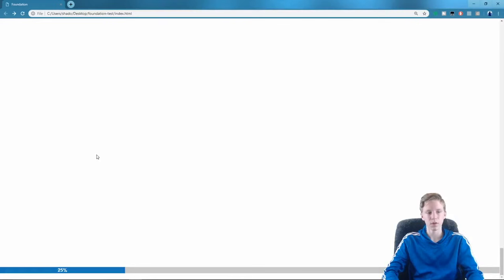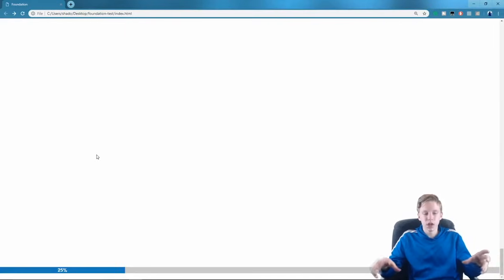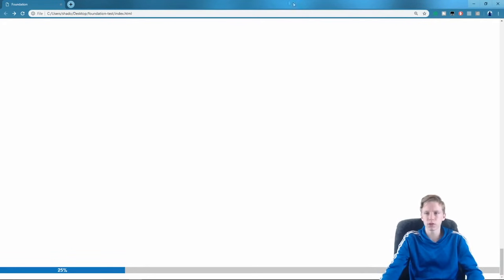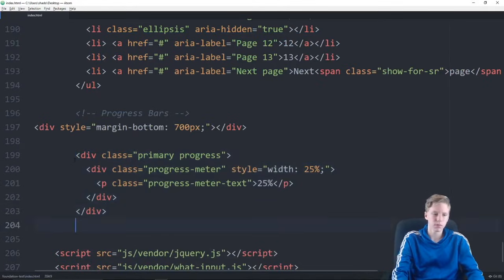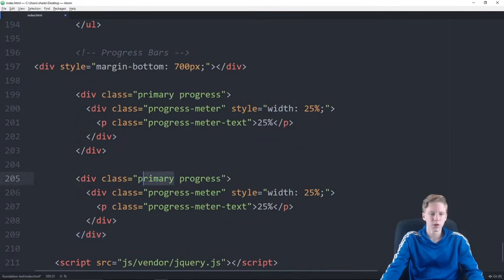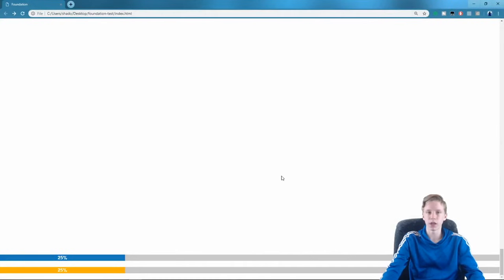Now if you check your browser, you see you have this progress bar in here, and you can customize it even more with the warning and success labels. As here, all we have to do is copy it, and we just put warning progress. When we reload it, we have a yellow one.